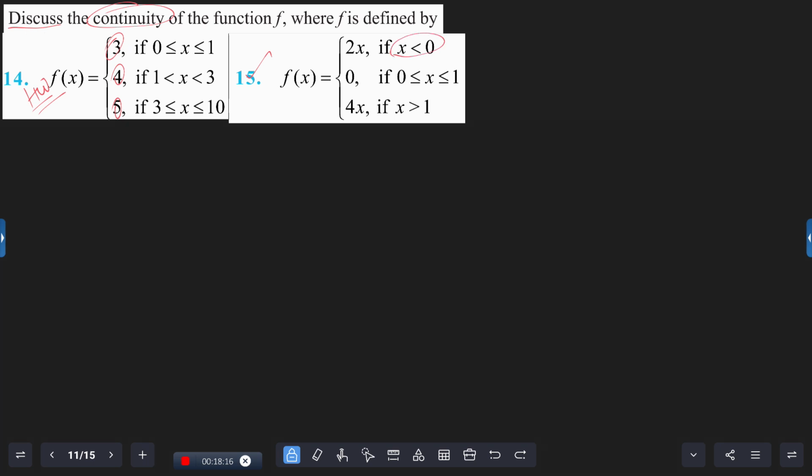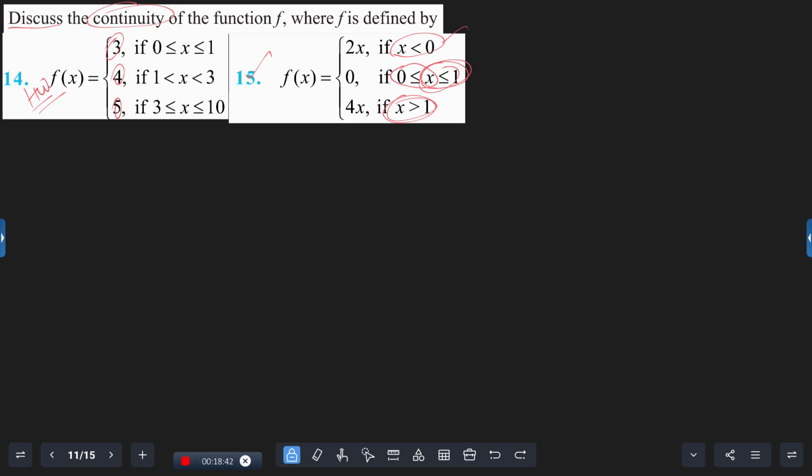For 0 we have a left limit, meaning less than 0, so the left limit we can use. 0 less than or equal to x means the x side is greater, so this is the right hand side limit we can use for 0. Like that, if you take x less than or equal to 1, then below 1 is x, so for the left hand side of 1 we can use the function, and above 1 we have the right hand side of 1 we can use. Like that, you have to identify.